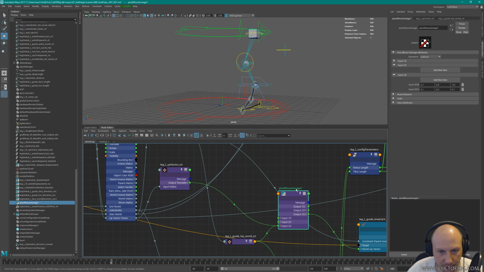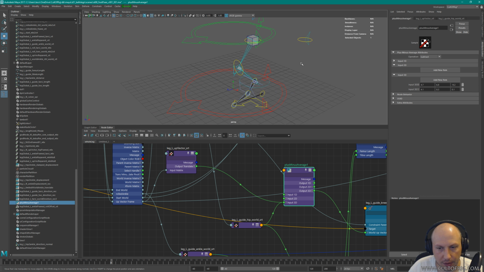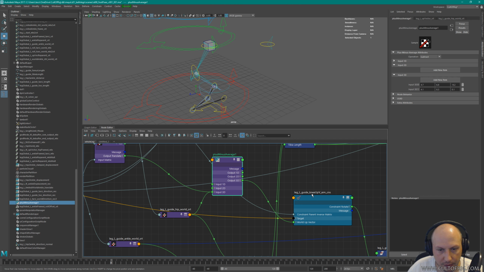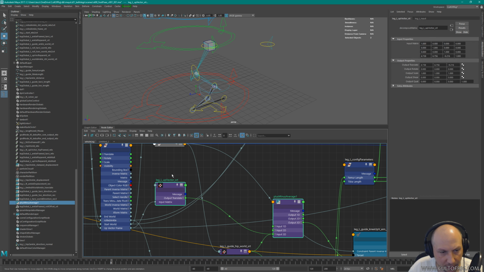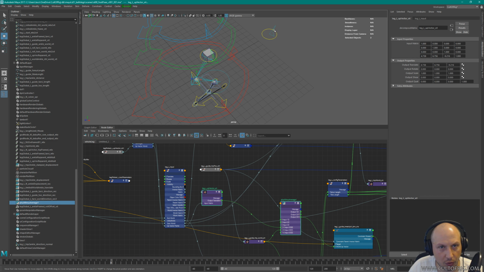And oh, there is one question, and we will get to it. Now, this one, we were running a subtraction between the hip and the up vector. So this is our... Am I confusing something here? Up vector frame. Okay, just making sure. This is what we're using for the up vector of the guide.